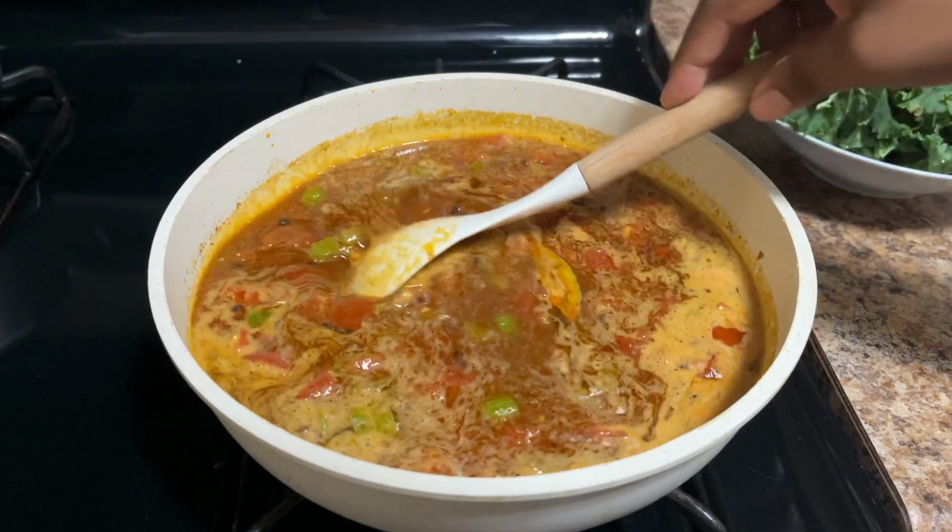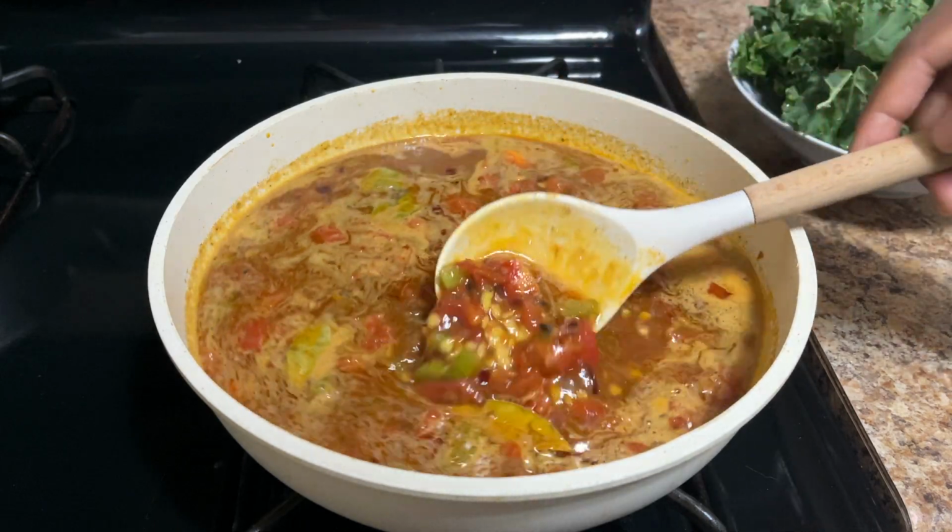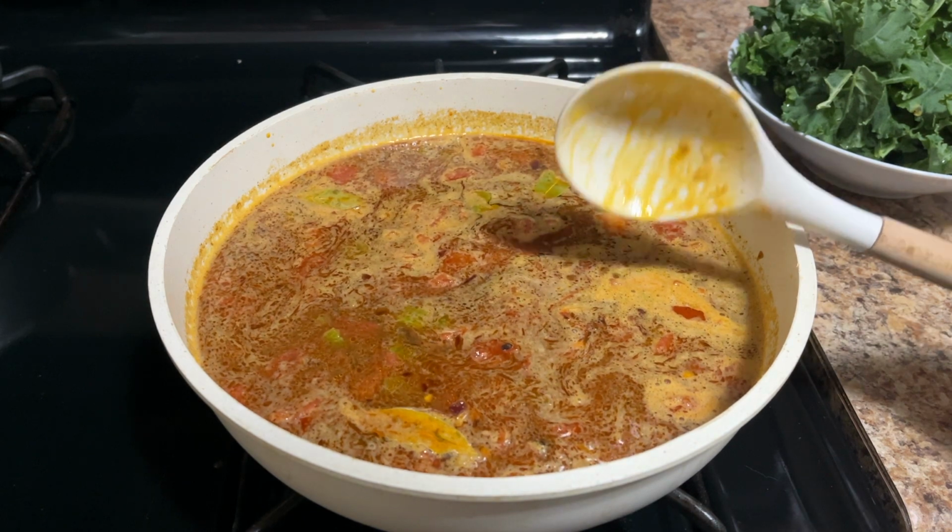Entonces lo va a dejar cocinar por 20-25 minutos. Sin ponerle la tapa, without covering it, okay?